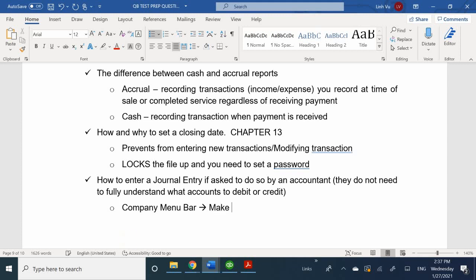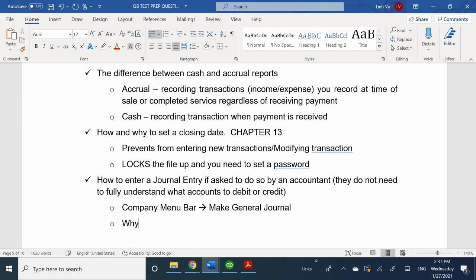Balancing debit credit, making sure everything is zero. Debit is equal to credit. I'm not going to accept that answer, but that is something that you need to ensure in order to enter in the journal.